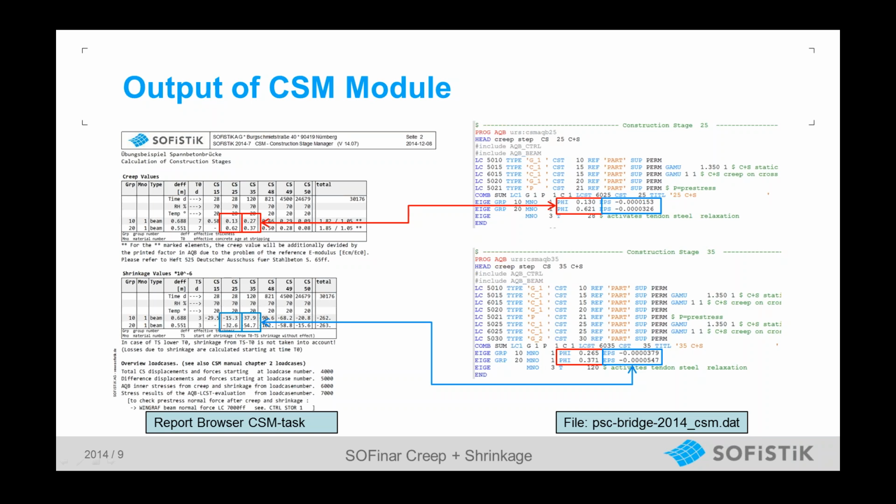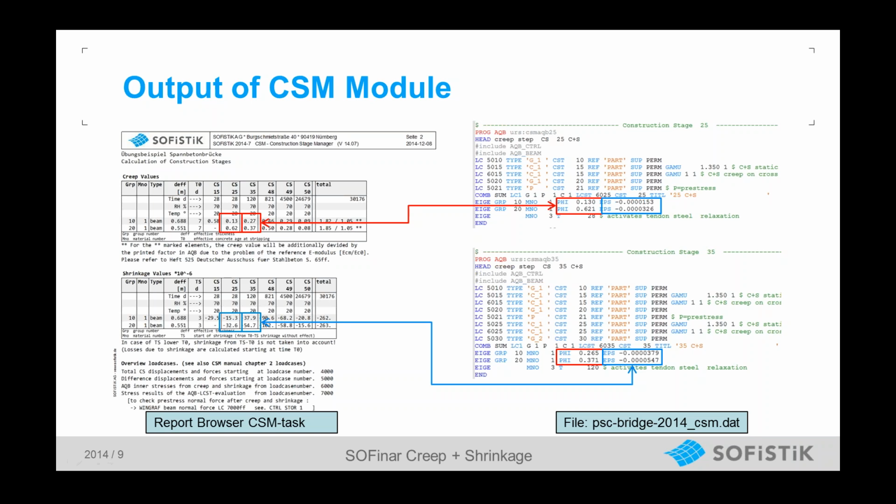And based on the different construction stages, you see here on top CS means construction stage. Below that you see the duration time of every single construction stage, 28, 28, 120. And here again you see in the last 3 stages, 48, 49, 50, you see the splitting of the 30,000 days in 821, 4,500, 24,679 days.